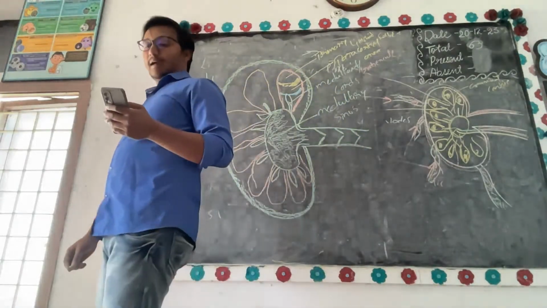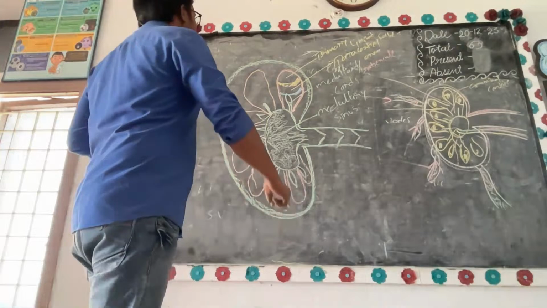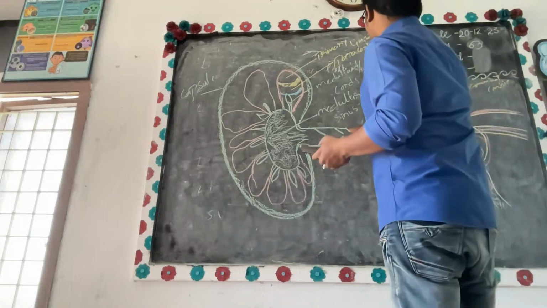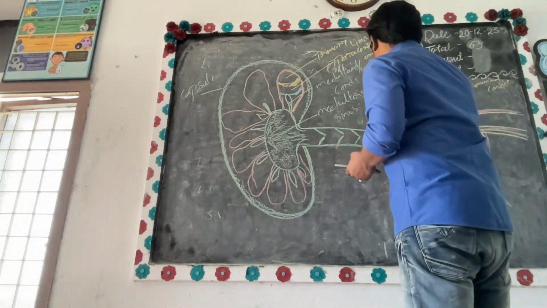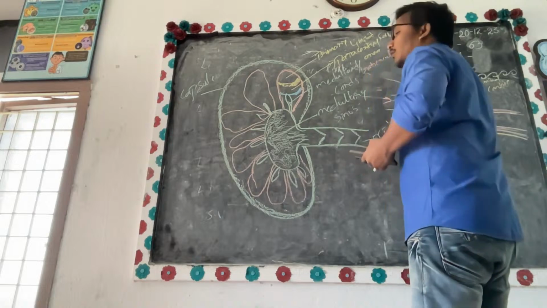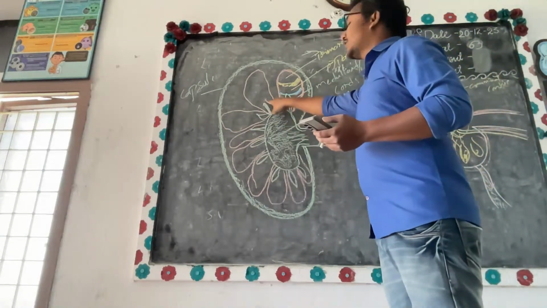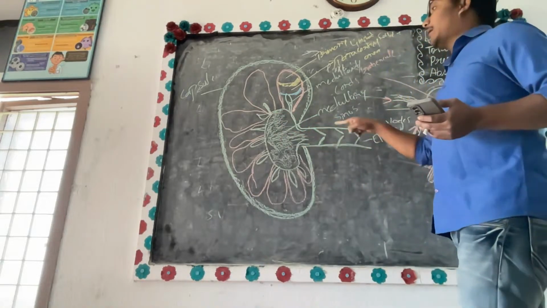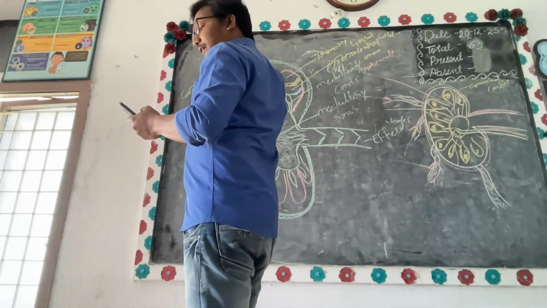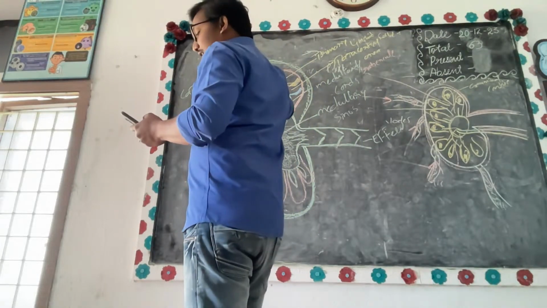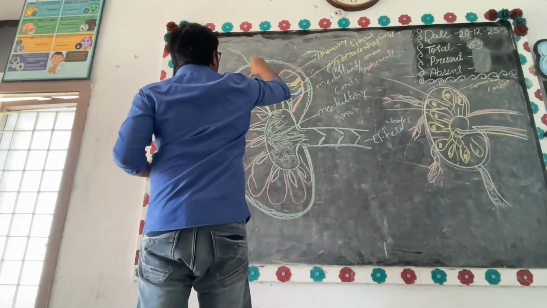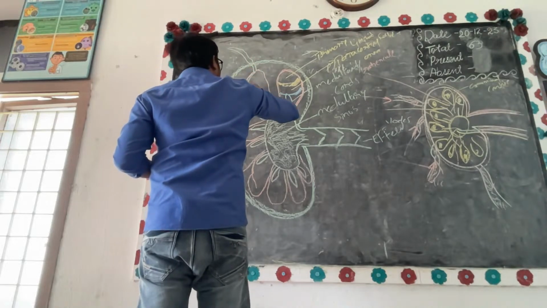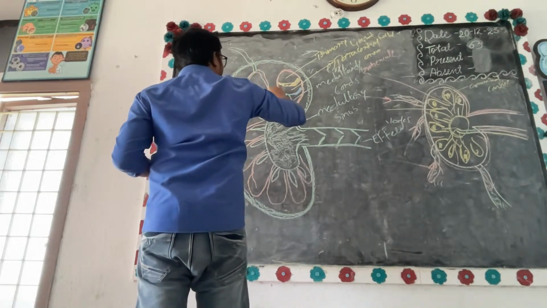Am I clear? Yes, sir. So how are these cells equipped? This is the efferent. Since this is efferent, these cells are connected to the medullary sinus. From the medullary sinus, the fluid is drawn into the efferent, and from the efferent they directly enter this particular cell, like this, and are around this. Am I clear?